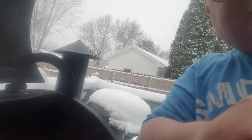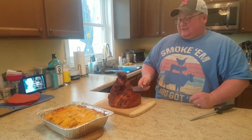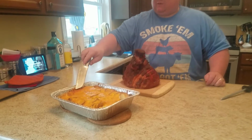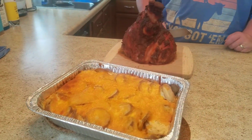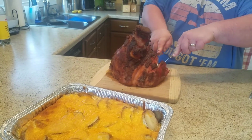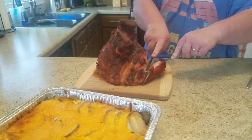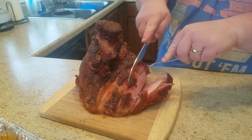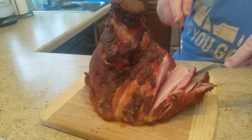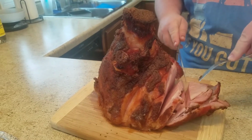All right, have fun. Ham off the grill. It sat for about a half an hour out here. We finished the potatoes. As you can see, it got a little nice and golden brown there. So those are ready. And now we're just going to slice into this nice, delicious ham. Look at that, just melting like butter. Oh, look at that, huh? It's got a nice little shine to it. Let's just cut off a little piece here.